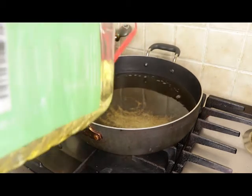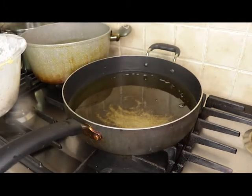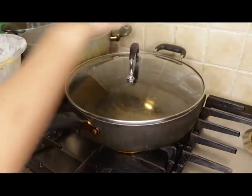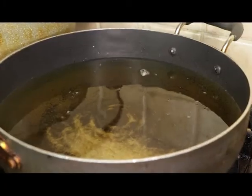You can use a chopstick, a wooden chopstick, sorry, not a plastic one, or a piece of chips. Put it into the oil. If the oil starts to fizz, that means your oil is ready to cook. If it doesn't fizz, that means it's not hot enough yet. So you have to wait a bit longer.